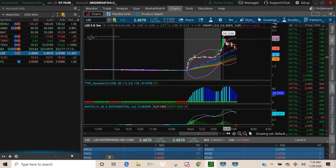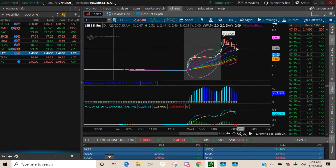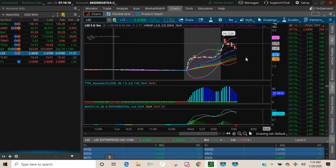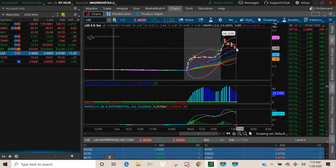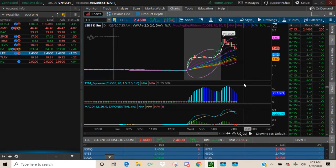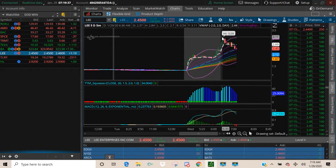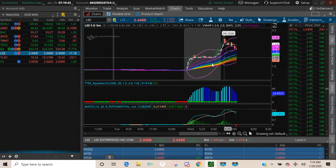As you can see right here, once it hit the high of day, it sold off and it started to come down. It is now below VWAP. The candles are below VWAP, but still above my EMA ribbon. My EMA ribbon, if I disregard everything else, says to stay in the trade. And until that purple top line of my EMA ribbon curls down over top of the red, I would suggest staying in the trade. It just might test high of day again and might even surpass it because the catalyst has hit.